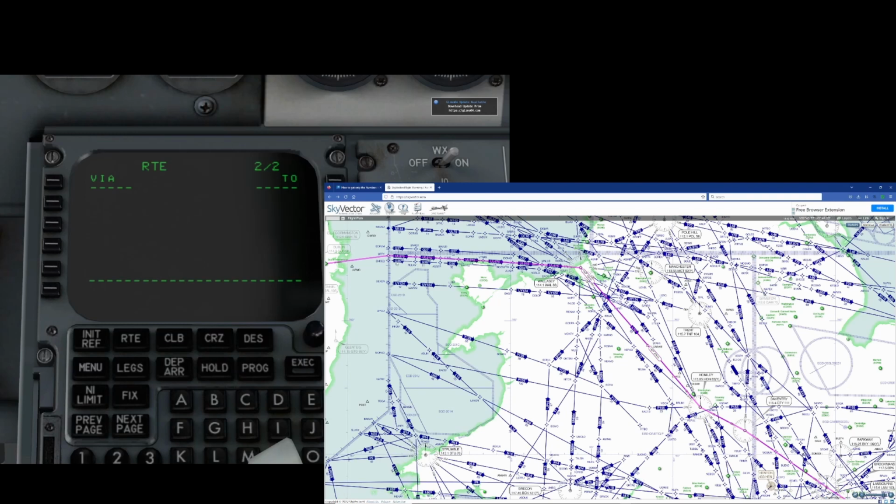I'm going to stick a few 5-name waypoints in because I want to check that they all work well in the FMC as well. Crew, I know that's one that's been around for ages. Honolly, Daventry. I'm going to give up soon because we're going to have enough. But I want to get enough that we've got multiple pages here.